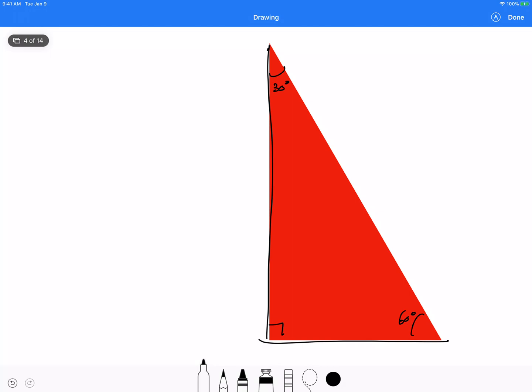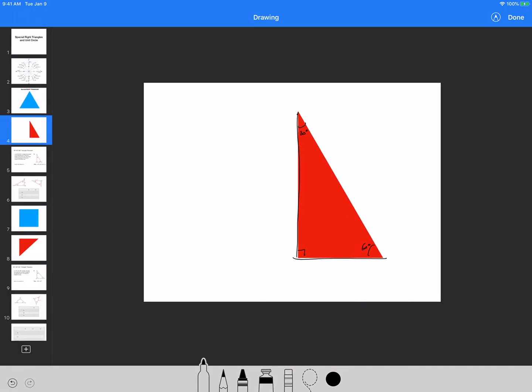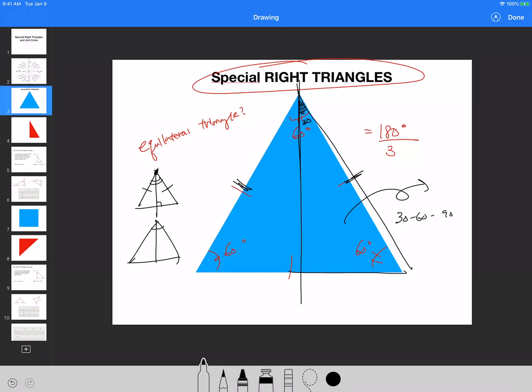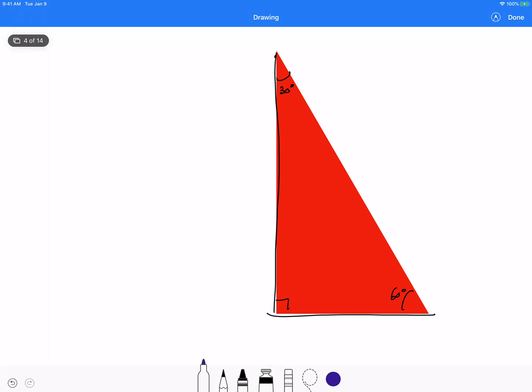Now, since we have this half of an equilateral triangle, before we jump the gun into the formulas, let's take a look at the values if we were to assign anything. Let's say, hypothetically, I would like to call this side length 2. Let's use blue. Let's call each of these lengths 2, just for the sake of understanding the equilateral triangle and the special right triangles. Now, if we cut that in half, the only side that really remains the same is this side right here, which is still 2, right? Because that's the only side that gets preserved from the previous equilateral triangle.